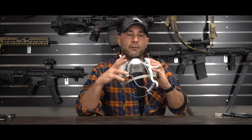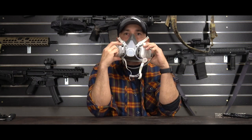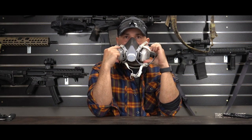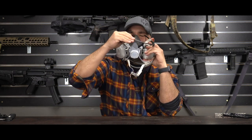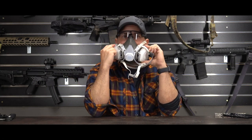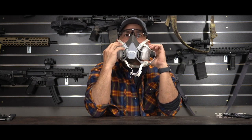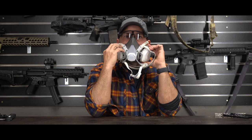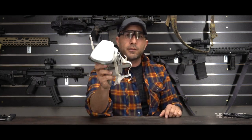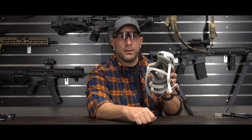Also top of mind right now is respirators. I have a 3M N95 — actually N100 — respirator that I use to protect myself from the crud. In conjunction with the eyewear, I look somewhere between a fighter pilot, a paramedic, and a stormtrooper. It's a nice sealed system. Sign of the times: heavy-duty N95 and N100 respirators go with me all the time now.